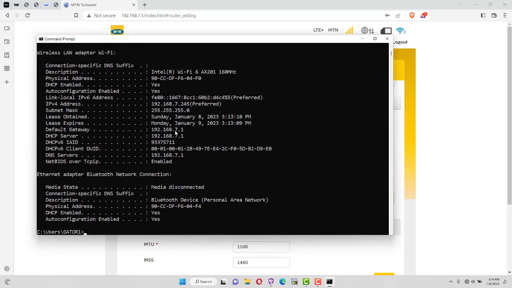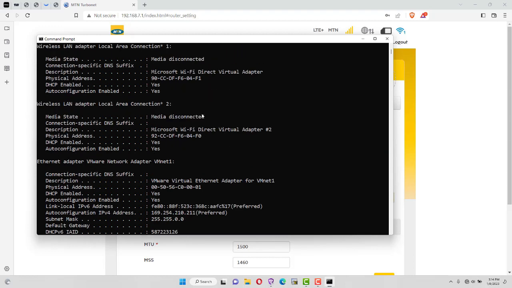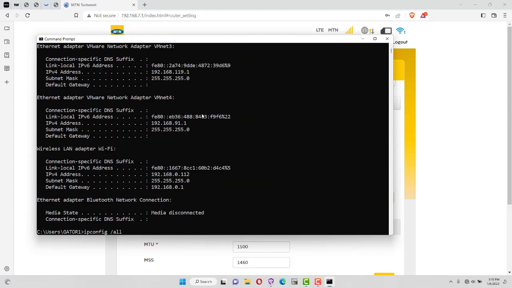Good. So now you can see here I'm using 192.168.7.245 right here. So you can see the router is 192.168.7.1. So you can see now the subnet has changed from the previous one, because previously I was using, let's check that. Good.